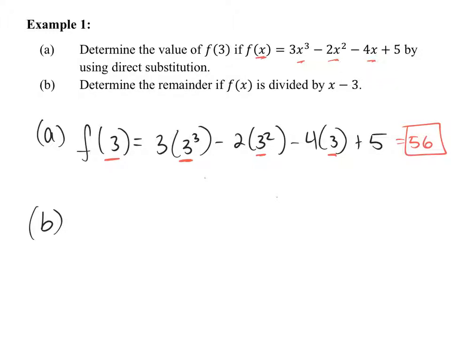How could you obviously get this number much quicker, especially if you needed many results? Like what if I wanted, ready? I want f of 3, f of 5, f of 7, f of 9, and f of 12. Do you want to do this 5, 6, 7 times? So what do you do to make it a lot quicker? How would you do this quicker?